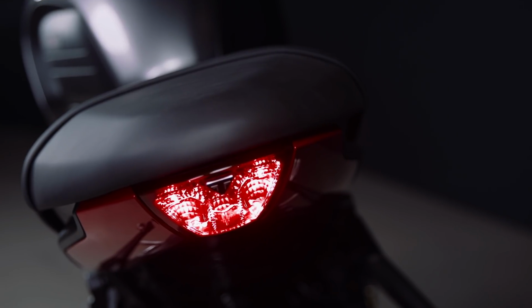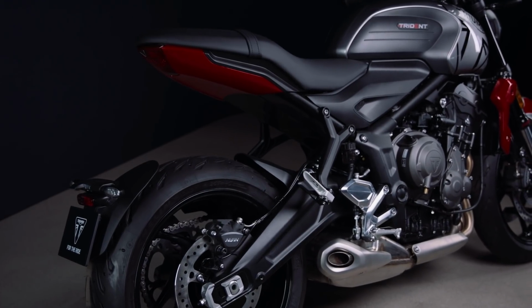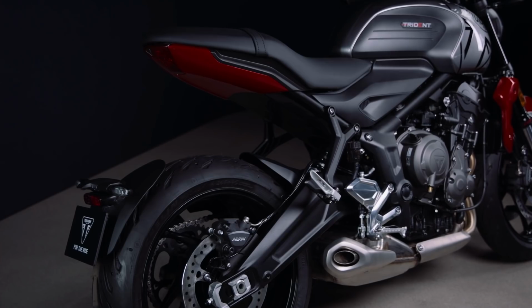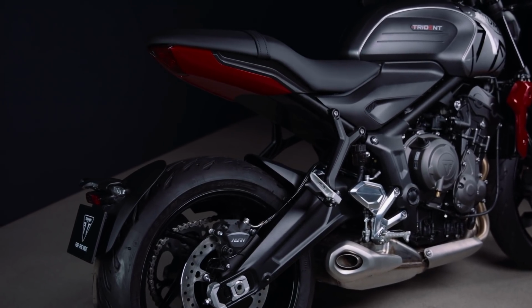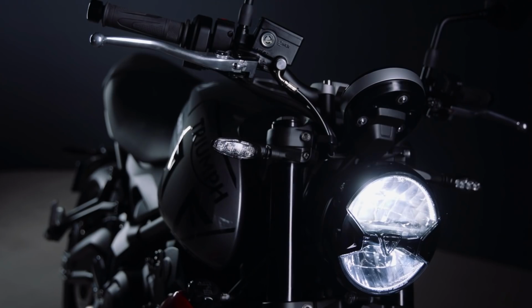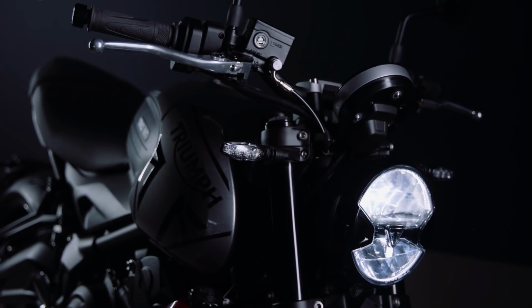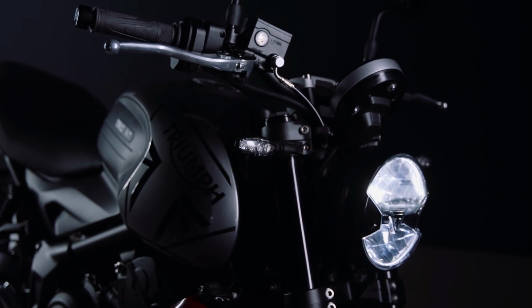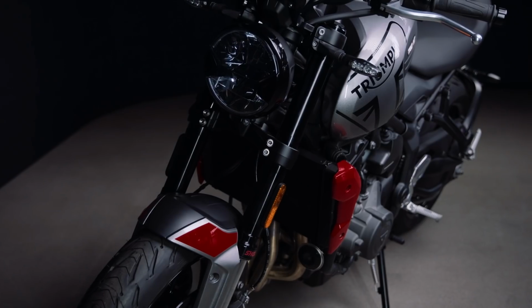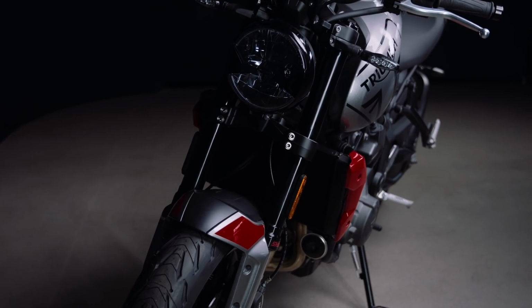The knock-ons to that, we've also developed new camshafts for this bike, so it's got completely different camshaft profiles compared to the Street Triple. We've got different input and output shafts on the gearbox. It's got a completely different crankshaft compared to the Street Triple. It's got a new selector drum in there, new selector forks. It's got a completely different airbox design. It's actually got a completely unique and different intake system on this bike compared to the Street Triple.